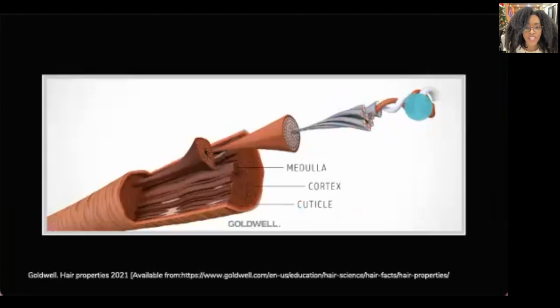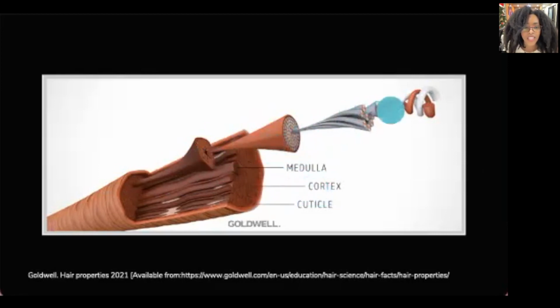So they wind round each other to form a substance called a protofilament. And then the protofilaments wind together and intertwine to form what are called intermediate filaments. And then intermediate filaments combine to form what are called macrofibrils. And these very long structures are present in the elongated cells in your hair. So we talked about the fact that when the cells, as your hair is growing, as they rise up the follicle, they elongate and they die. Well, these would be the cells, and they contain these proteins, these elongated structures.